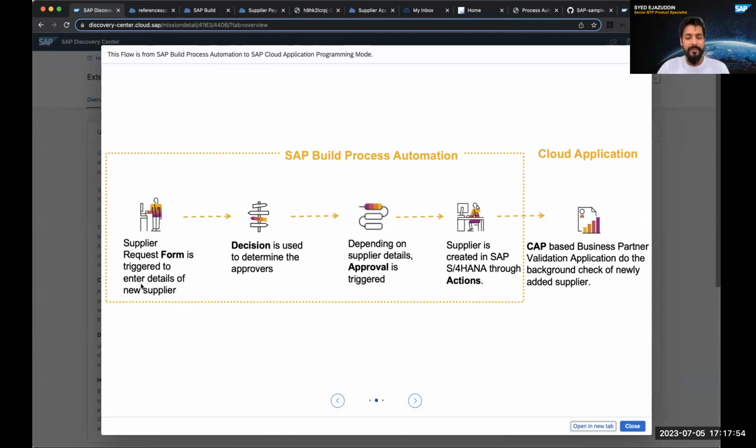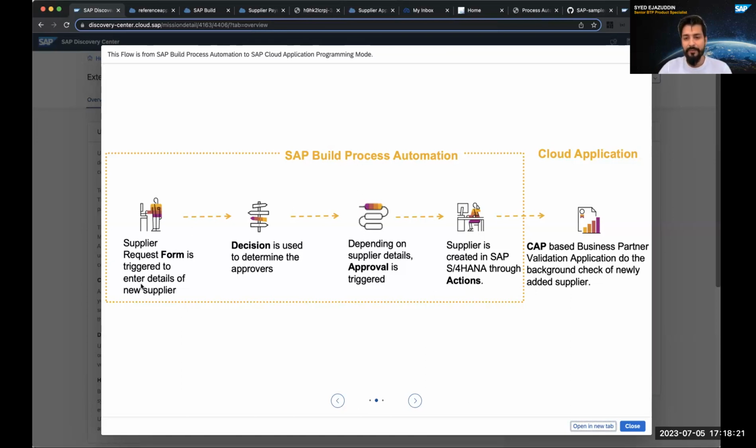In my case, I have defined that for this particular country code, this particular person should be the approver. So based on the country code, we have divided the approval details. You can have a lot more conditions on that. Then business rules will define your approval details, and it will go to the final approval. The approval will arrive in your inbox as a task, where the approver will review all the details that arrive from the supplier request form.